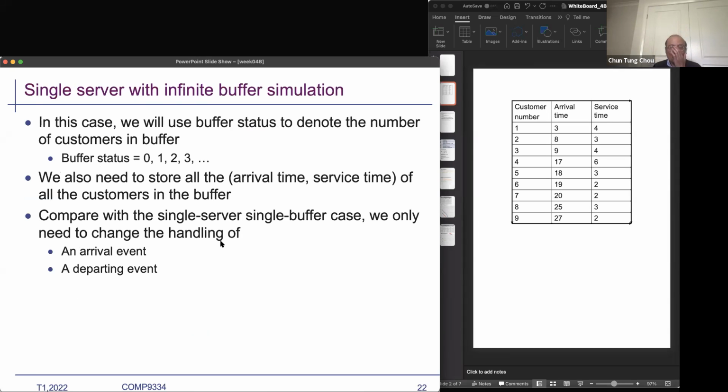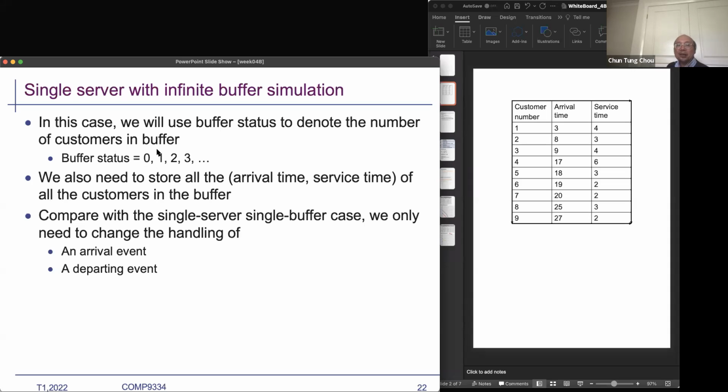Okay. Now, in this case, the buffer status is not just vacant or occupied. So we'll use an integer to denote the buffer status. The buffer status can be 0, 1, 2, and 3. 0 means no jobs in the queue. 1 means one job in the queue. 2 means 2 jobs in the queue. So that's the buffer status.